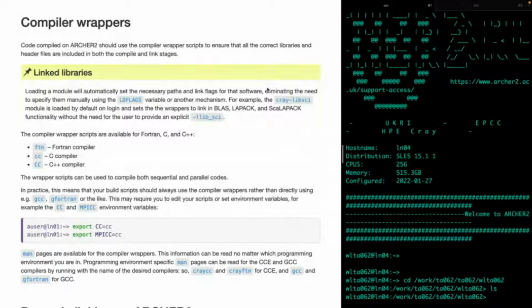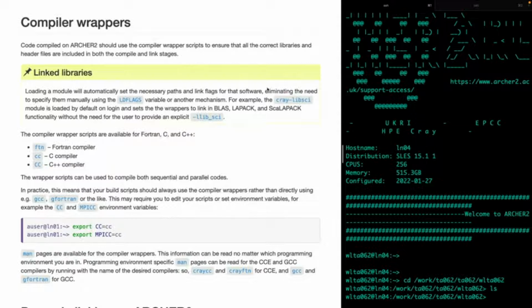This is where things again are quite different on ARCHER2. Well, on Cray systems in general, from other clusters made by other vendors, I'll say, because the compilers themselves are part of this big ecosystem of software modules that HPE Cray provide.